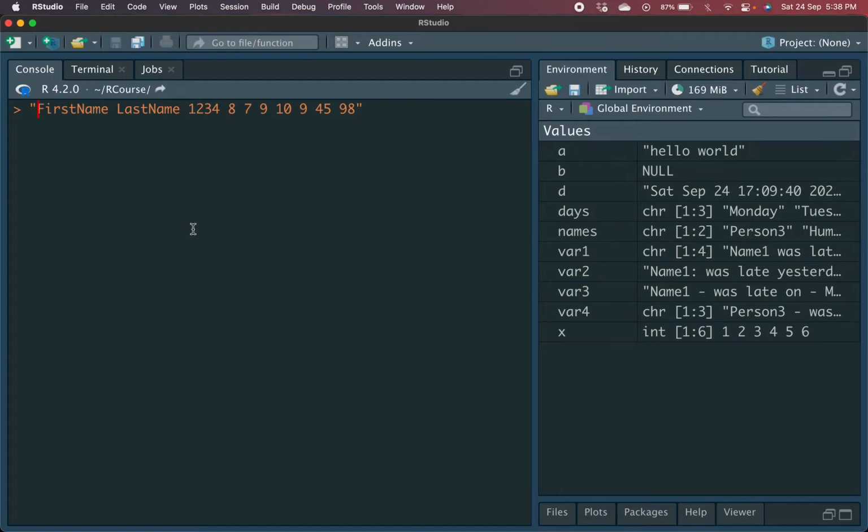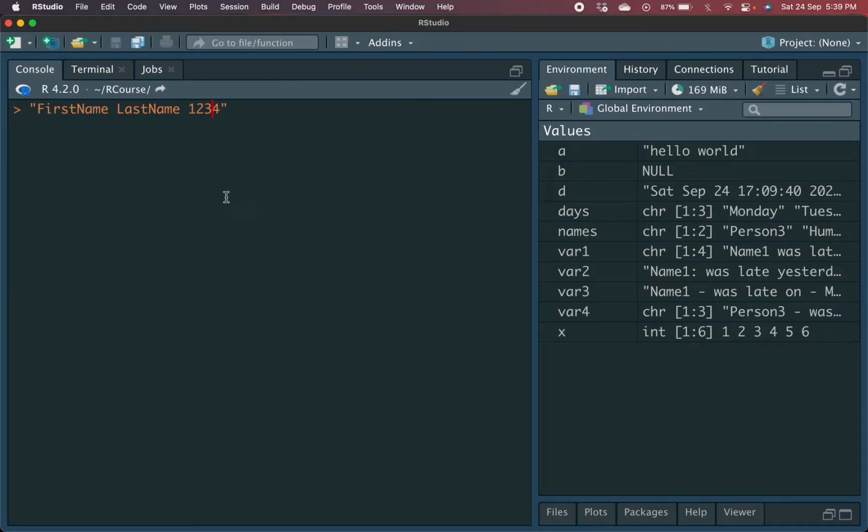Roll number may be a number, maybe a string, because you don't do any modifications on the roll number other than maybe sorting them. And the marks, he's entering them as numbers. But once this entire thing is read in by the computer or by the program, this entire line is converted into a string. So the entire line can be read in as a string. Now it's up to the program to separate out the contents of the string. Now we did not need a complicated example like this. We could have said something simpler also, that I just want name and roll number and I want to separate the two and store them in different variables.